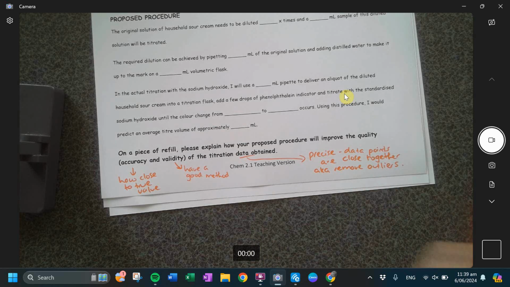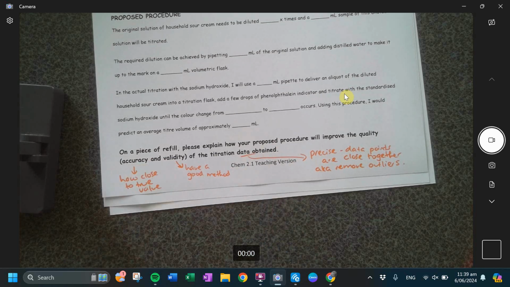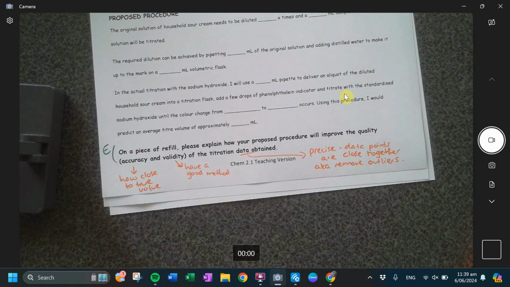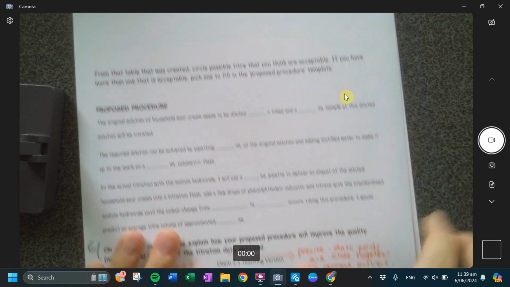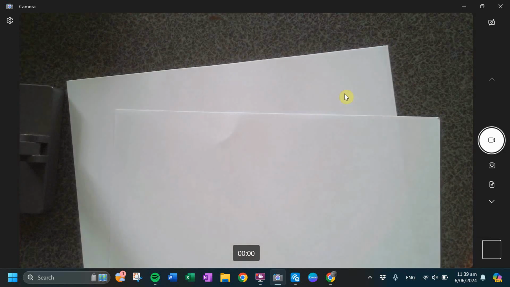Now, I do want to talk a little bit about this proposed procedure, just to kind of start getting you guys thinking about why we are doing this. Remember that this bit here is the excellence requirement. So if you don't do it, you're then going to be limiting yourself to either achieved or merit. The other, actually, yeah, let me just go on and start talking about that. All right, so first thing I want to think about when I'm trying to justify my procedure is why I need to dilute it.